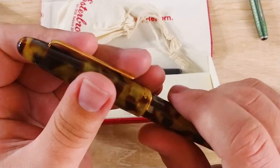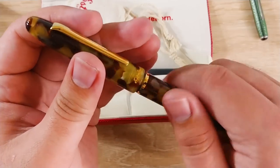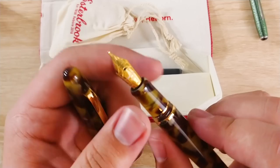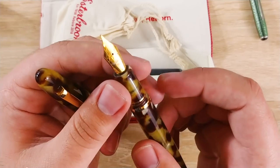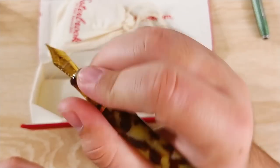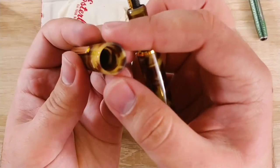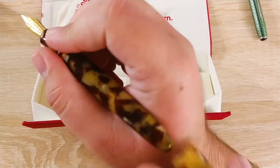Very interesting capping mechanism — I've heard of this. It's like the cushion cap. You kind of have to push it and then twist, because if you just twist it, it's not going to do anything. You have to push in — it's like a little spring almost — and then it twists. Really, really nice nib on here. These are steel nibs, by the way, but they look very, very nice. It's not a short pen — I'd say it's like a medium-sized pen. Very large grip though, so if you like smaller grips you might not love that. You can see the cap seal down in there. It does post, but that is a super long pen when posted.